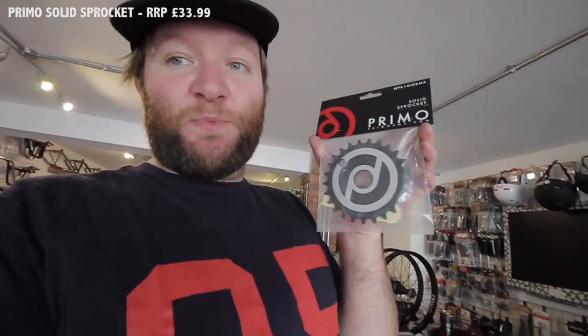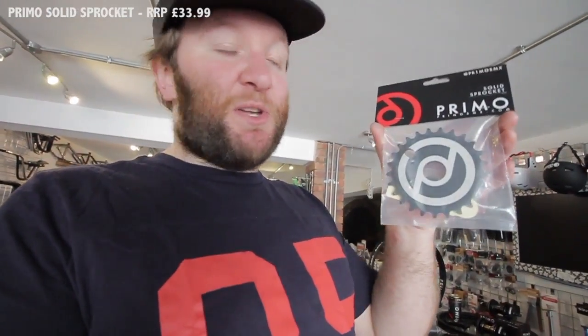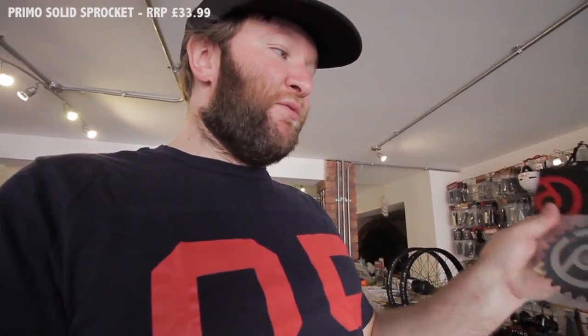To go along with that, they do the Primo solid sprocket, which basically is exactly the same sprocket but without the guard. You can pick these up, $33.99, really good value for money, really good sprocket, 6mm thick, really durable, really strong, again available in a few different colours as well.